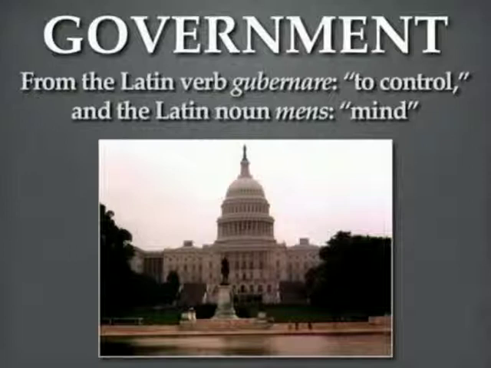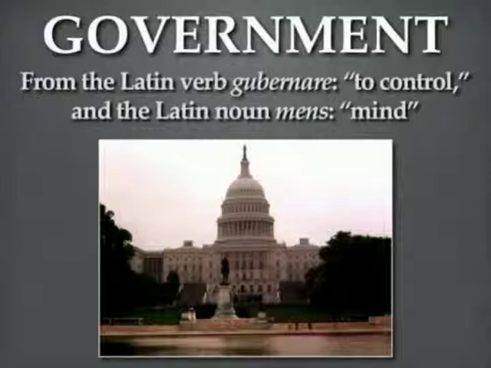Well, why would the people who structured the English language have made the word that means the condition of or the state of based upon the Latin word mens, mentis, which is the mind? Well, a state of control can only first come about when that idea of controlling people occurs in the mind. And it is perpetuated through the control of the mind, which is exactly what the word government means.